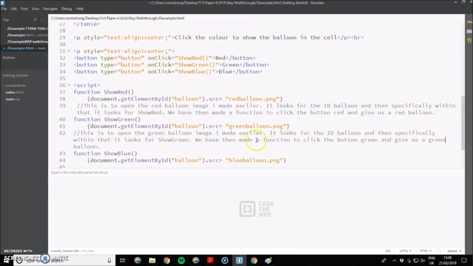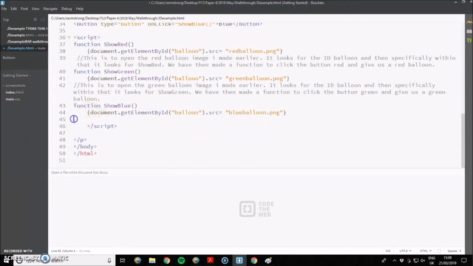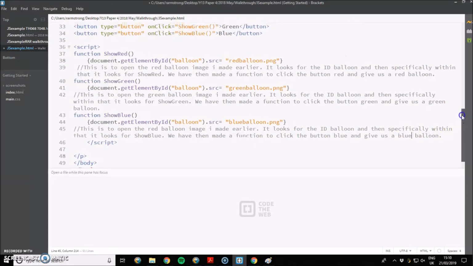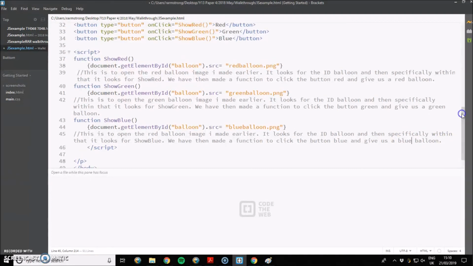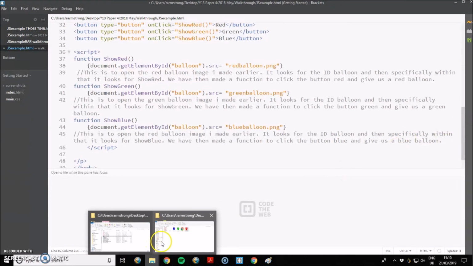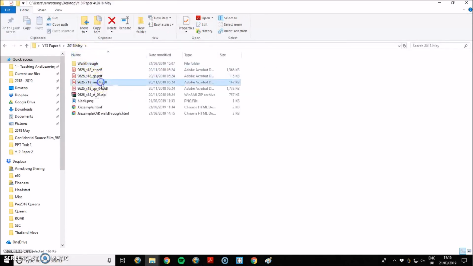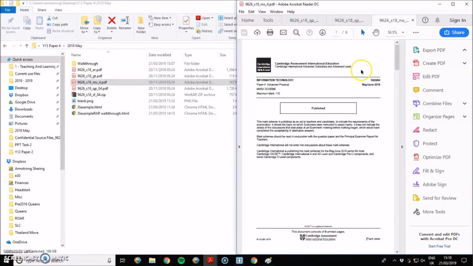Now, if you know how to do this part of the exam, it's kind of simple, but if you don't, it's an absolute minefield, and it does take a lot of practice. People that are good at JavaScript will be looking at this and be going like, yes, rubbing my hands together. I can do this really, really quickly and really, really simply, and that's brilliant. If you don't know how to do it, it takes a lot of practice, and there's tiny little things that can go wrong. I do want to quickly show you the mark scheme, because you can still get a lot of marks. In fact, you only drop a couple of marks if you don't get it working.